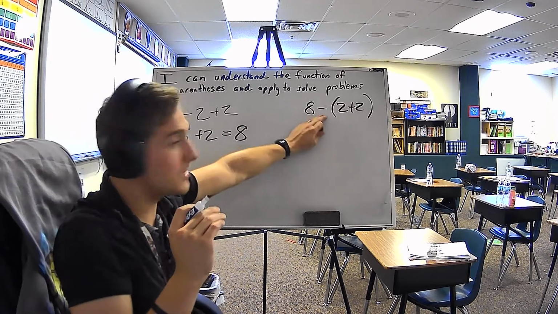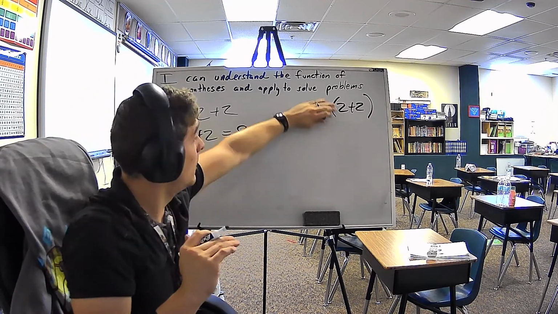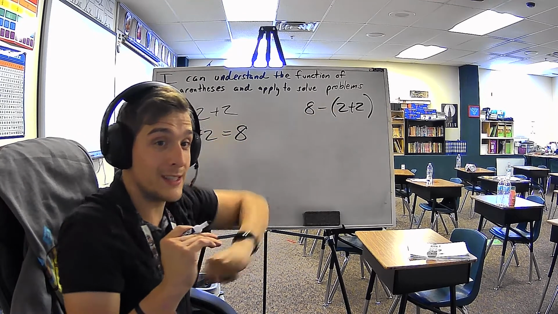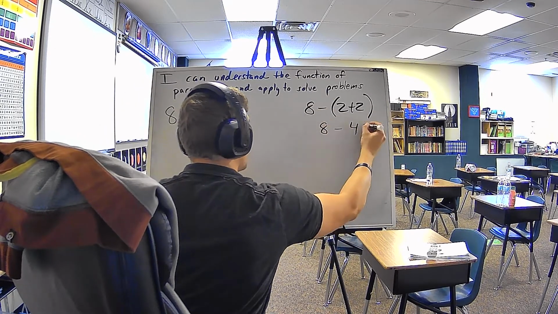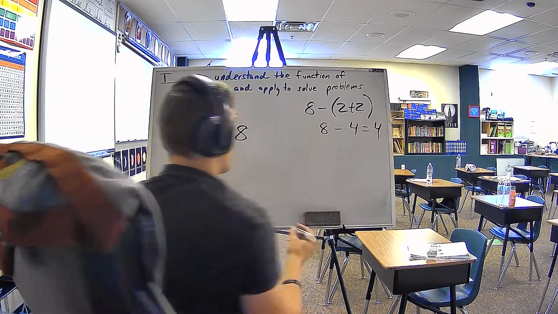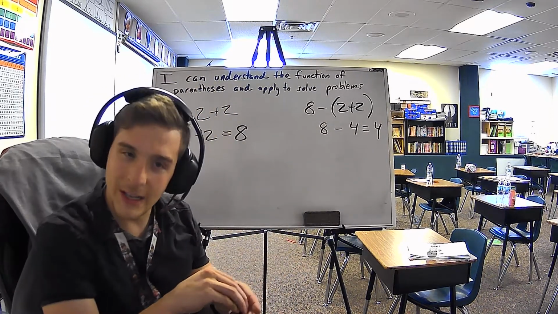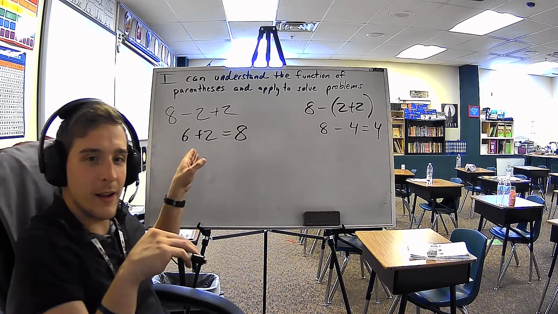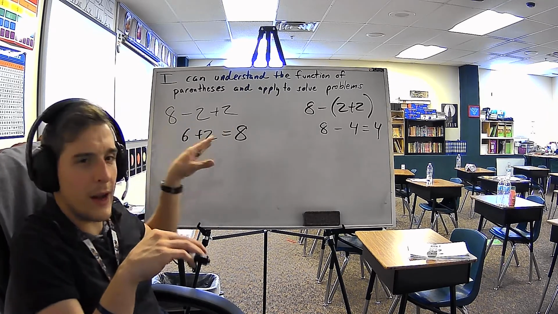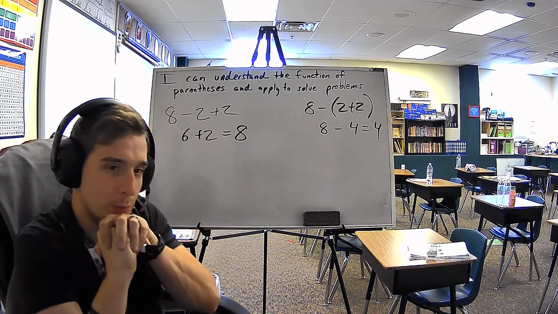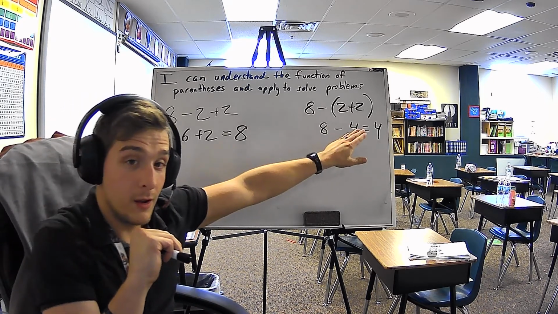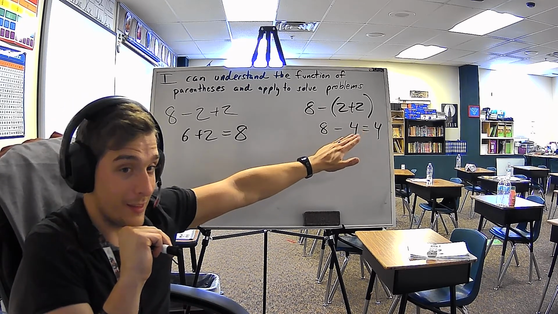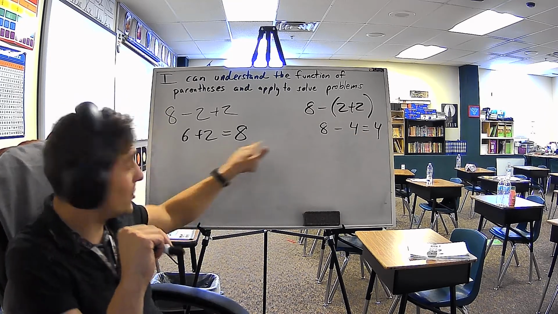Now over here, this is 8 minus, oh, there's parentheses, so ignore this right now and do inside the parentheses first, which is 4, which is 8 minus 4 equals 4. Isn't that interesting? Depending on how you add or subtract these or put them together is going to very, very much affect how this is done. The answer is different from these.